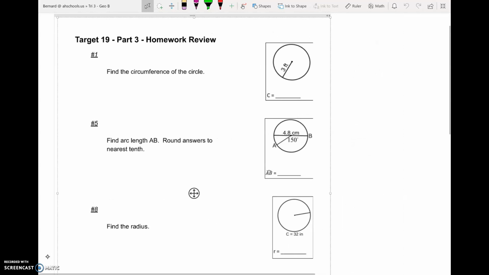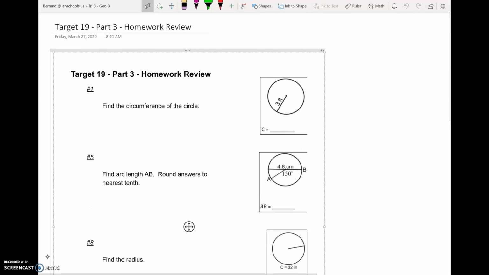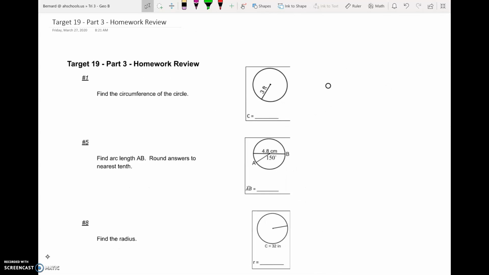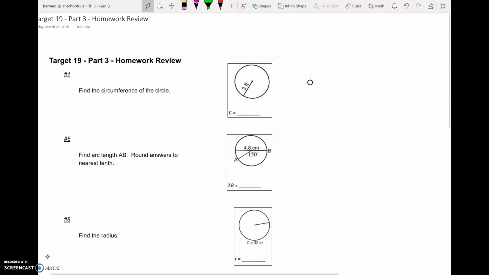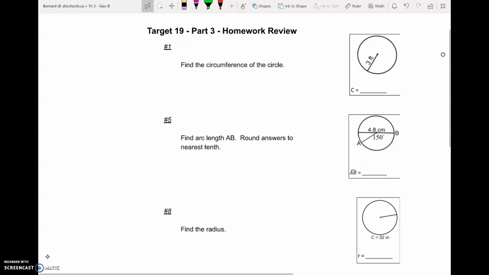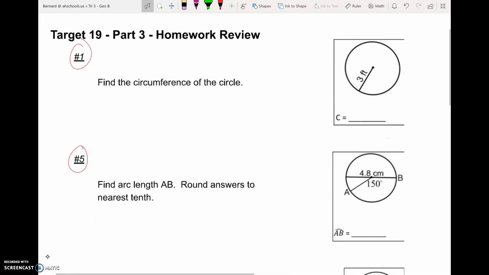And so all of this is about length of the outsides of the circle. We talked about that pretty in-depth in the Part 3 notes video, so feel free to continue to look at that for more information about what we're doing here. But I will try to provide you with some more information about 3 of these problems from the Part 3 worksheet. So we're going to work through number 1, number 5, and number 8. And so here we go.